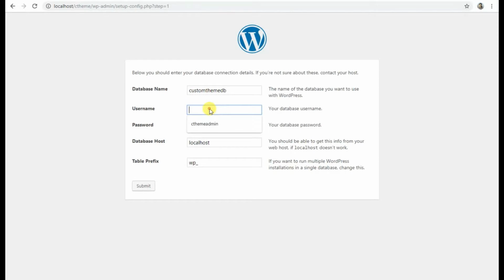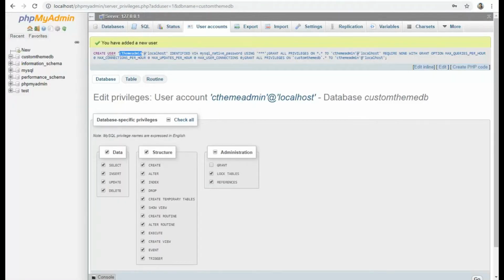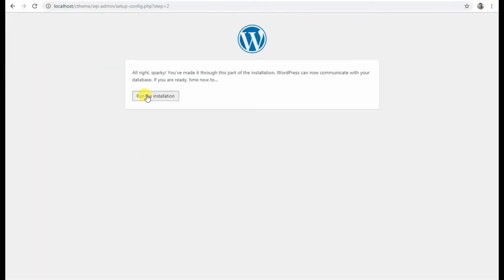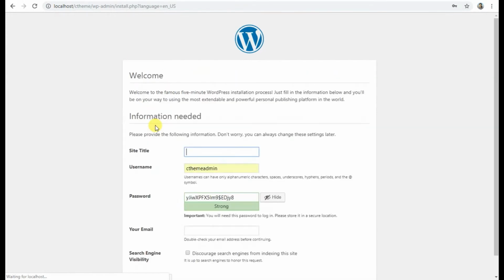So now fill in the details in this form. Select localhost. And click on submit and run the installation.